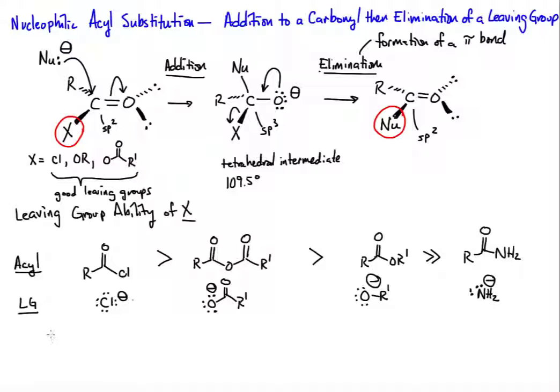So now let's consider the conjugate acids of those leaving groups. So the leaving group that can be considered a base - what is the conjugate acid? So what we're doing is we're protonating. So there's the acid of that - HCl. We have now some carboxylic acid derivative. We have an alcohol, and we have ammonia or some derivative thereof.